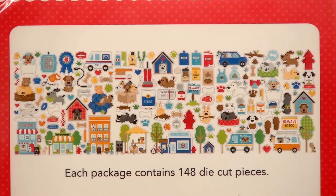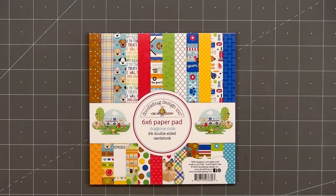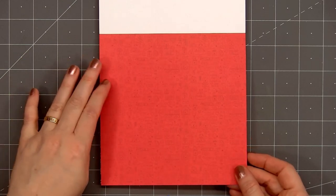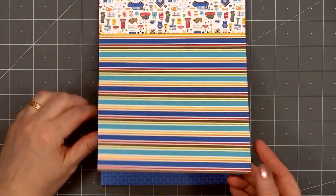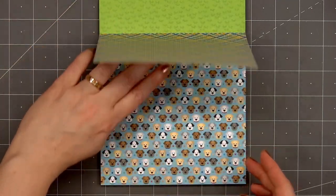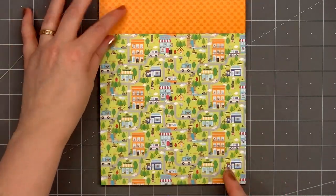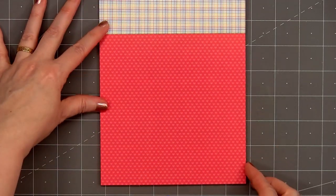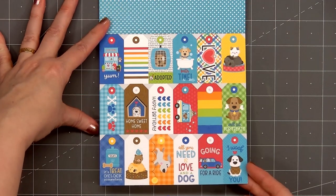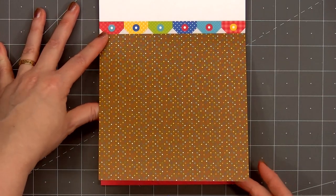The final item I purchased is the 6x6 paper collection of Dog Gone Cute, and again, this is available in the 12x12 size. I'll flip through it quickly so you can get an idea of what's included. We have some fun tone-on-tone patterns, stripes, a sheet with little bones, lots of little paw prints, pretty plaid, all the little dog heads, a sheet with lots of sentiments, a little scene design, tiny little hearts, more polka dots, and the sheet with the adorable little mini tags — they are super cute, though I have nothing against them other than they're very small.